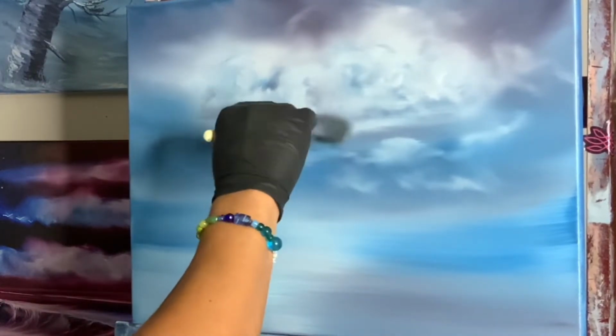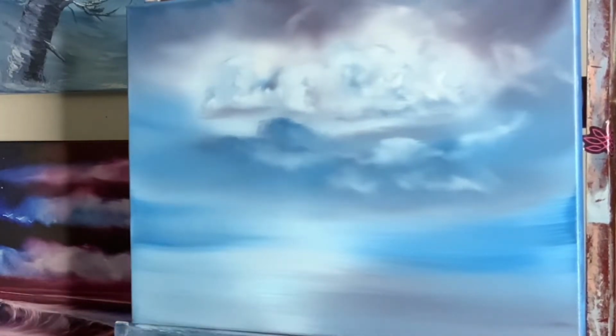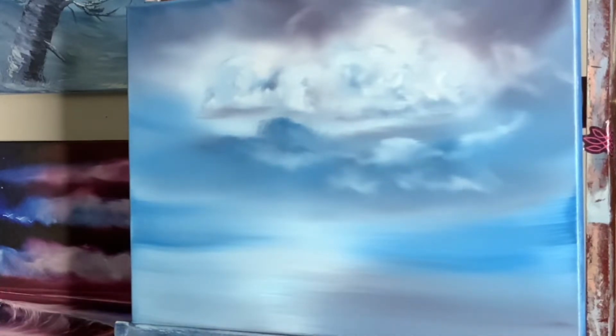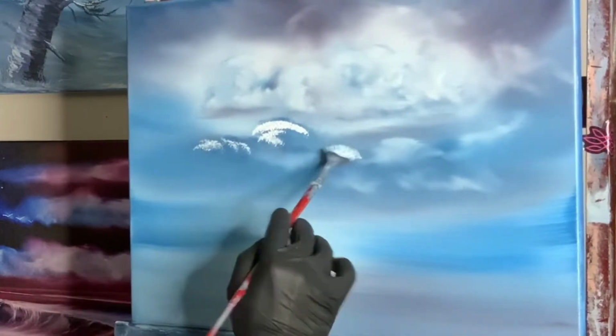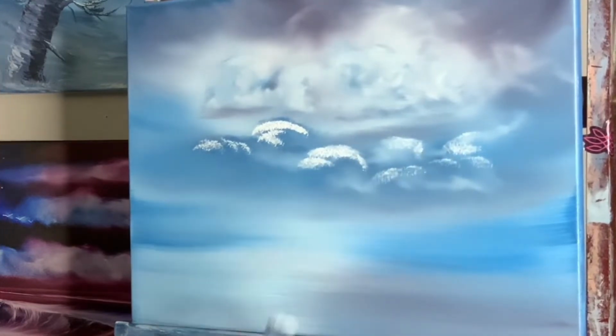Wouldn't matter. Again, make it soft. You have to make it soft, but don't lose all the little white behind there. That's part of that bigger storm. Maybe this is connected to this cloud here, and we start to bring it in. And you start to make it up as you go. And you go, oh, that looks kind of neat if we do that, or if these are a little bit brighter. So I add a little bit more paint in different sections.